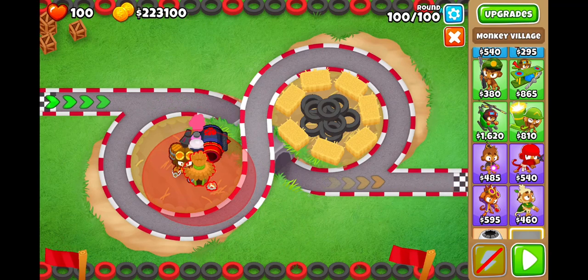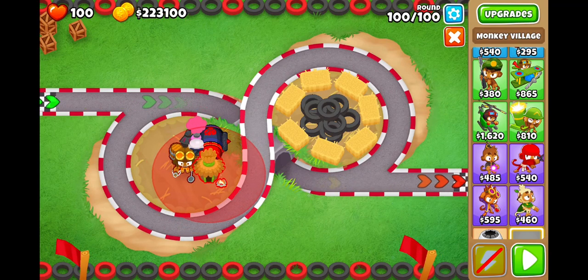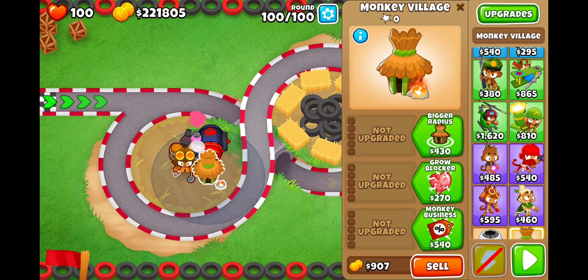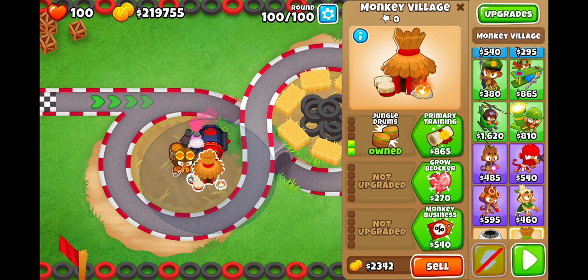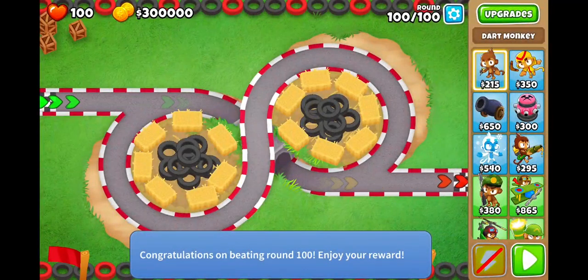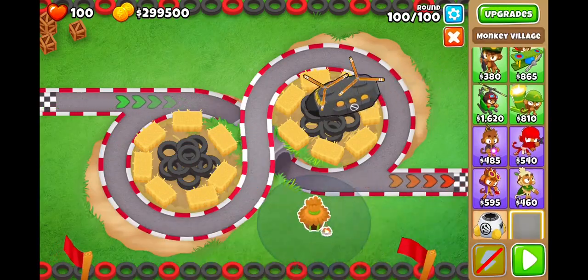I could give this one as well, I guess. Let's do this one here. To give them jungle drums. Oh, wait. No, I have to do it different. Alright. Let's start this right over. Oh, I have to sell this one again.